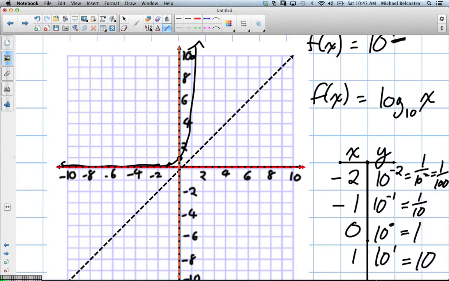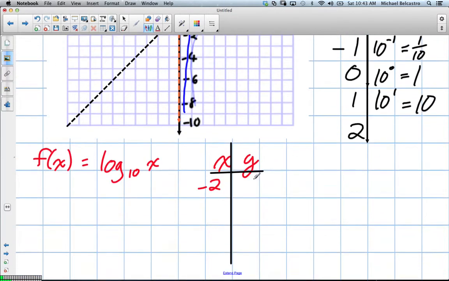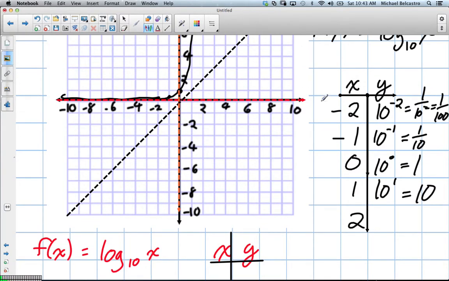So there are no values at -2, -1. Everything's going to start over here. So we're going to make a shape that kind of comes along this way. Instead of doing those, we can't actually use this x value of -2. We have to use an x value, and we can use extremely small x values if we like. One way we can look at this is by looking at the values in our exponential function. The actual y values and the x values are going to essentially invert each other.